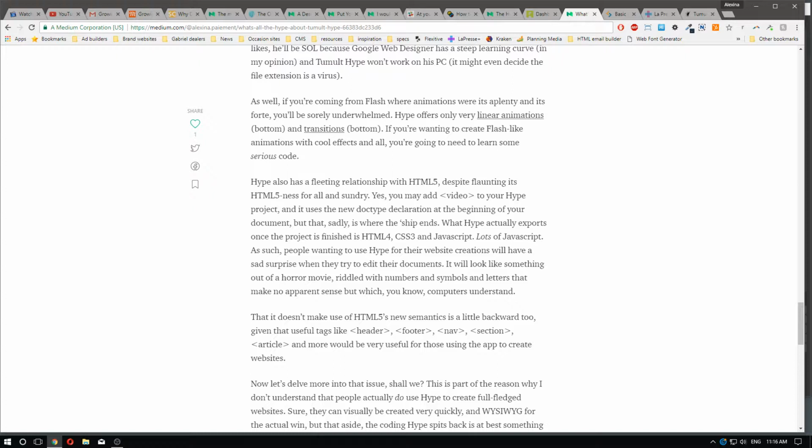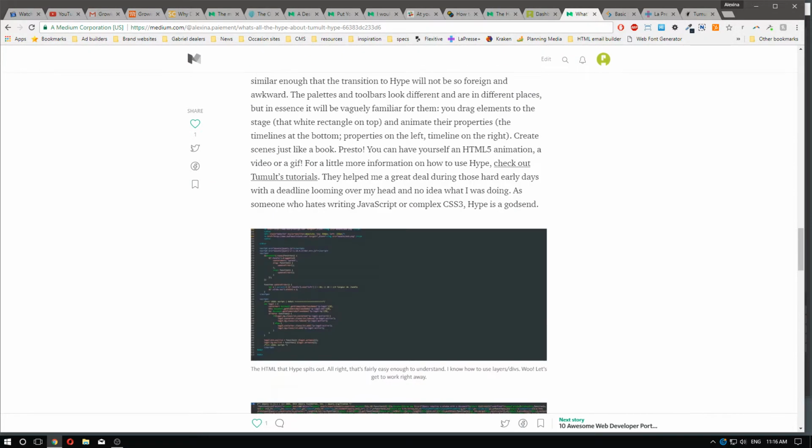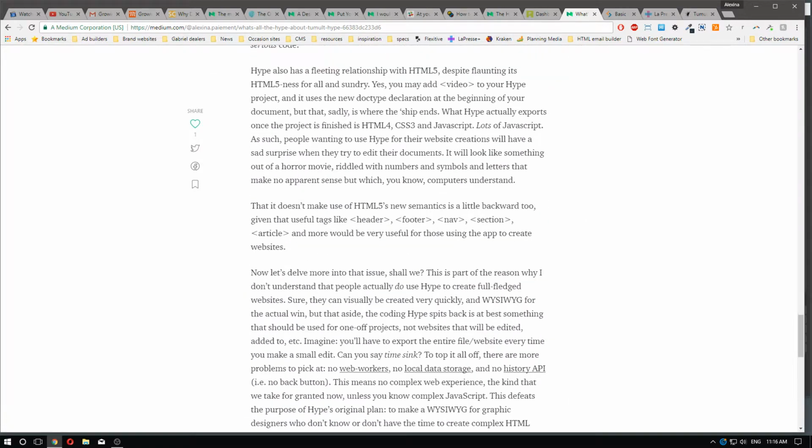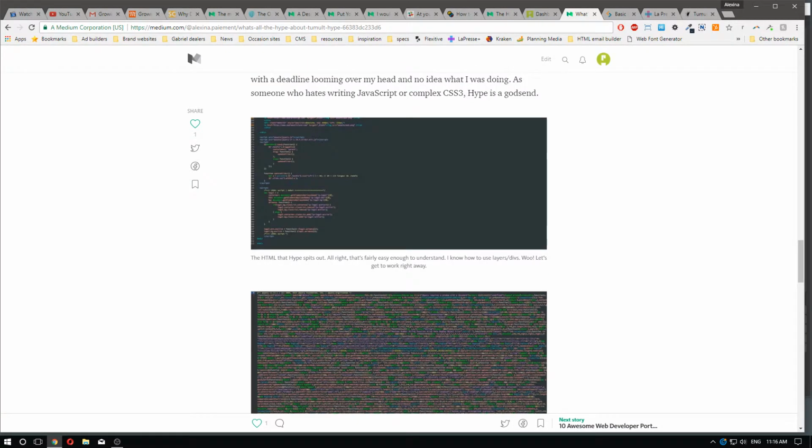Yes, you may add video tags to your hyped up projects, and it uses the new doctype declaration at the beginning of your document, but that sadly is where the relationship ends. What Hype actually exports once the project is finished, so basically this stuff, is HTML4, CSS3, and JavaScript. Lots of JavaScript, as I showed you here.